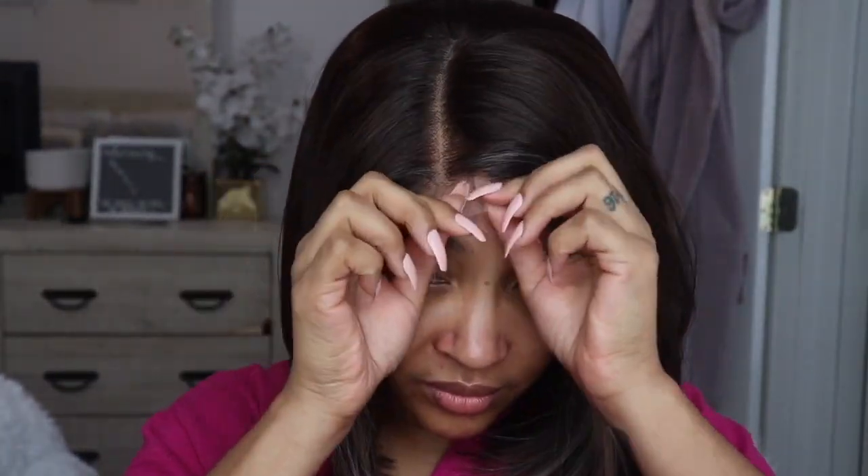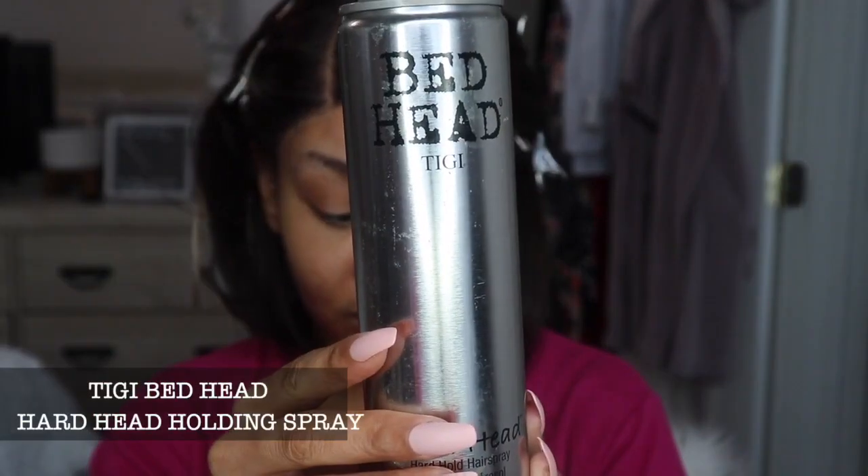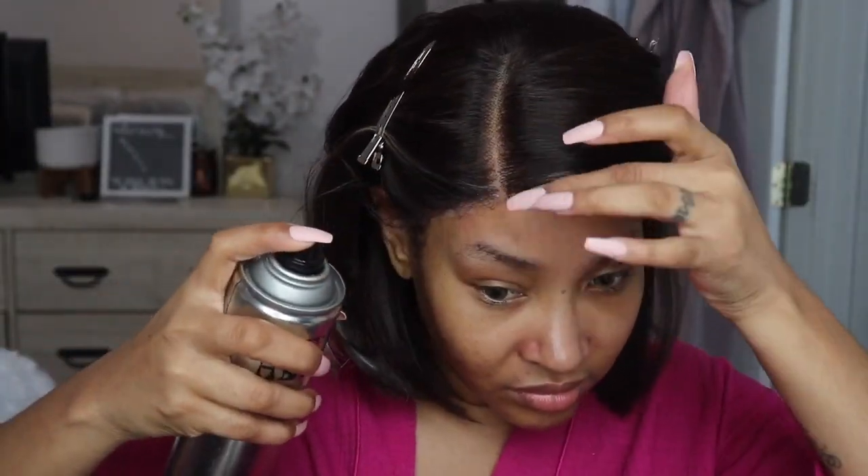I have it in the style Butter Unit One, in the color Money Piece Caramel, and it does come with two combs in the front and one comb in the back with just the straps. This collection is from the makers of the What Lace collection, which is a popular collection by Sensational.